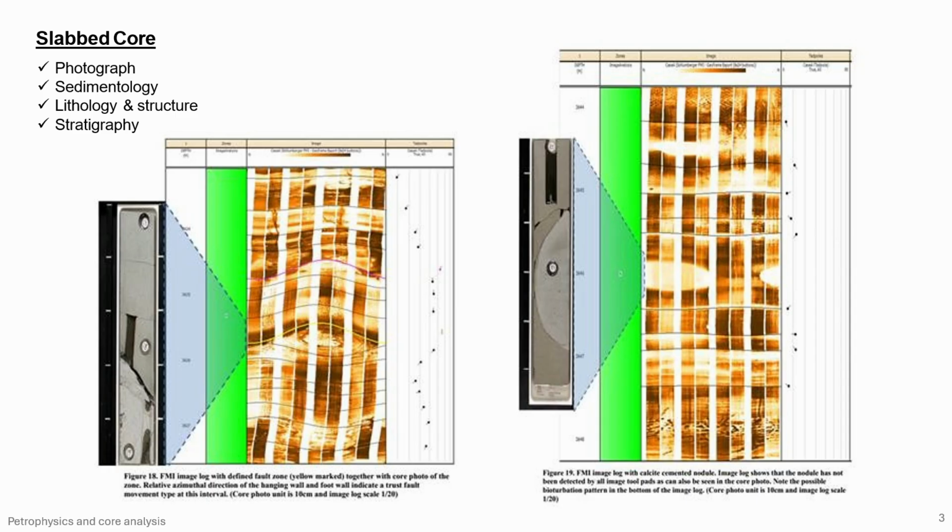A thin shale lamina, for example, may act as a local barrier to vertical flow. A more fractured interval may provide enhanced permeability. So even before laboratory testing, visual core description already gives us an early model of reservoir architecture.